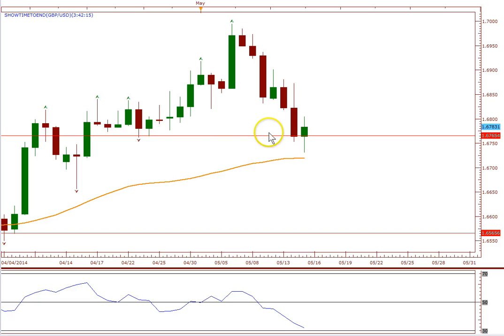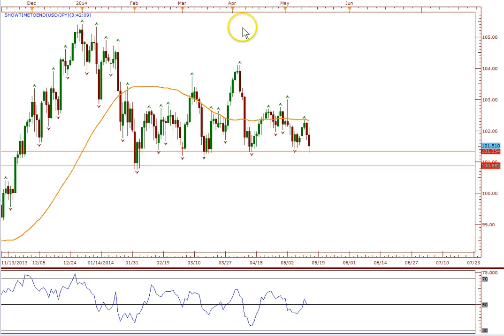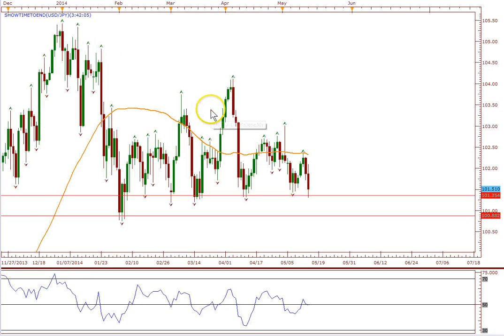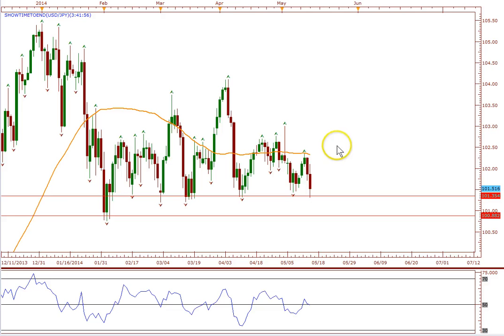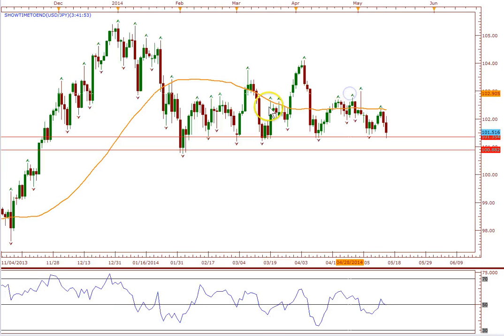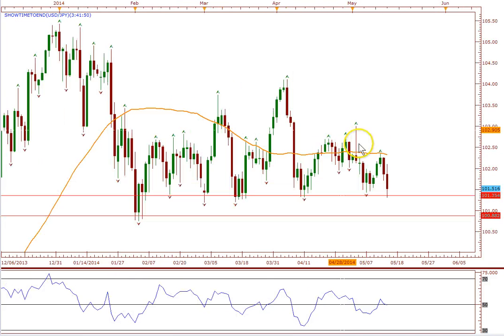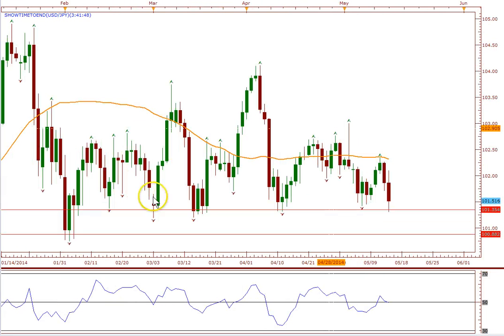This level may hold, and we look for that entry on that 4-hour time frame like I showed you with the divergence. So now we're going to the US dollar yen daily time frame, and looking at the US dollar yen on the daily time frame, we're right at this support level here. We hit that level a few times, and there's a couple ways I'm going to show you here. You see that this 50-period moving average just is flattened out, and we could have played this bounce off of this support level a whole bunch of times in a whole bunch of ways.